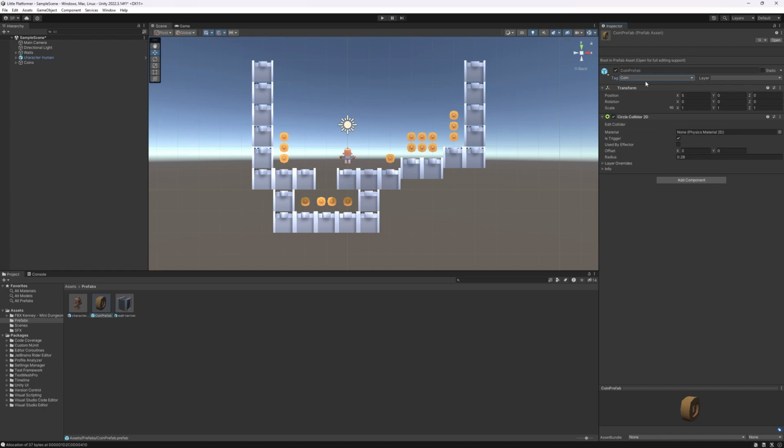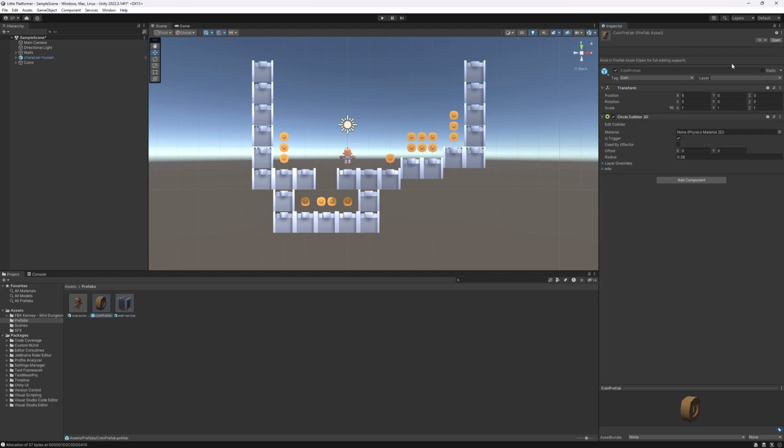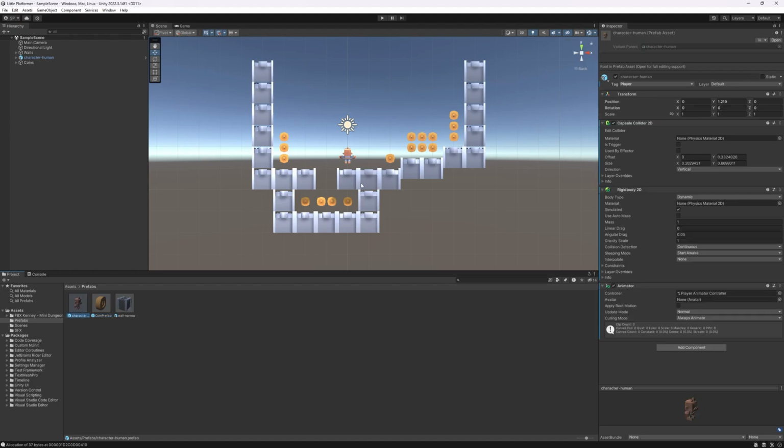The Unity package actually includes the tags with the prefabs, but it looks like the layers didn't actually get imported. So for the coin, I guess we can just go and switch it to the default layer. We're not gonna be using layers in this video. Make sure you save your scene, Control S to save. And now let's look at creating the logic for our character to move around.